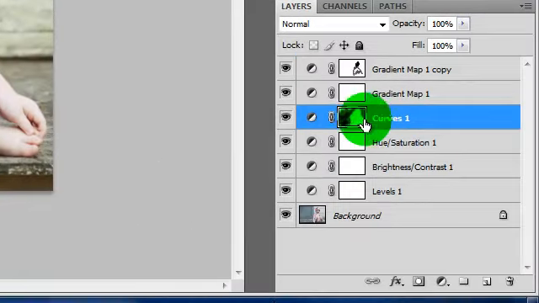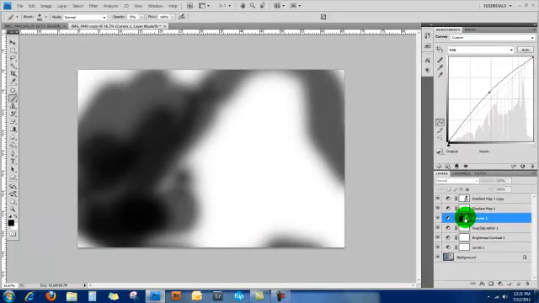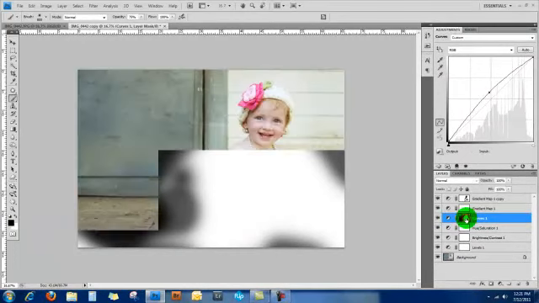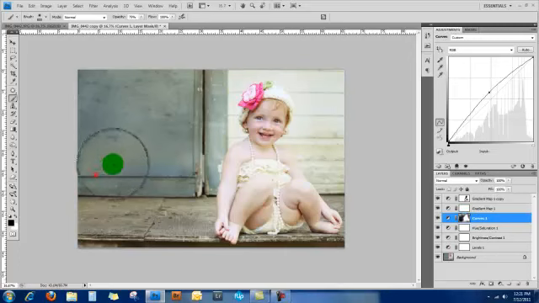Okay, so now if I want to see what I actually masked, I'm going to hit Alt and click on my layer mask. And you can see what I actually masked, how it looks. Okay, hit Alt and click on it again and it goes back to my picture. And I'm going to mask just a little bit more right there. Okay, this is a how-you-like-it sort of thing. Now you'll notice I didn't mask up here in this corner. That corner is already really dark, and if I make it darker, it's going to stand out, and it's going to make Hattie not stand out as much. And we're going to add a little vignette at the end, so we don't want to make it any darker than it already is. Okay, so we're through with our curves.